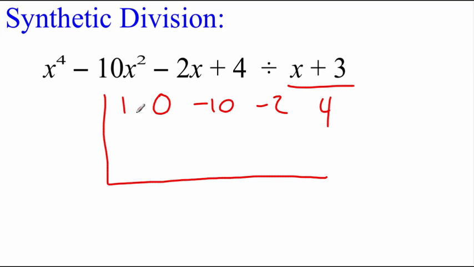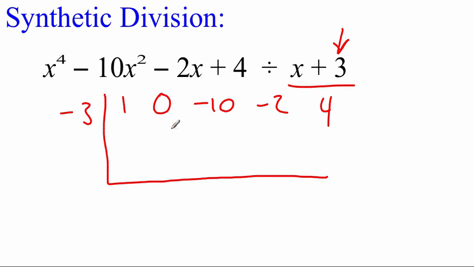Now on the outside of our division bracket, we're focusing on this (x + 3) thing. I want to look at this 3 on the end. But when we put it on the outside, we have to remember to do a sign change on it. So instead of being a positive 3, it's going to be a negative 3. What that allows us to do is some addition along the way instead of subtraction, and it just keeps some of those sign error things from happening. Alright, so now I'm going to start running through this synthetic division and showing you guys how this works.